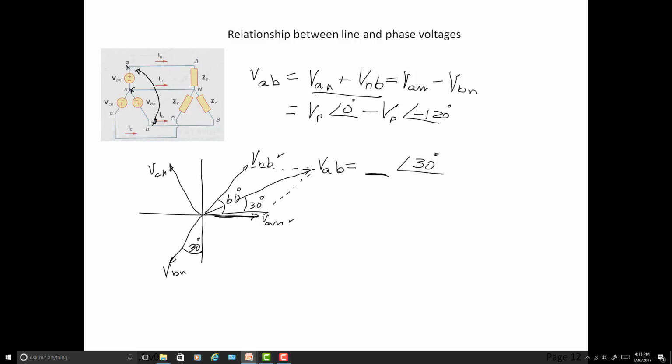If that's 30, if that's up 30, right, the next one will be 30 up there. And we'll just keep going around, right? We'd have 60 and 60, so the next one would probably be over in here, right? But this is the one we're concerned about right here. How do we get VAB? And we need this magnitude, and we're home free.